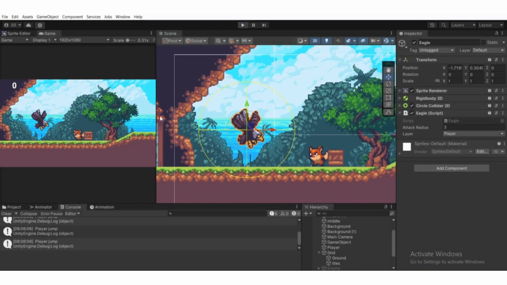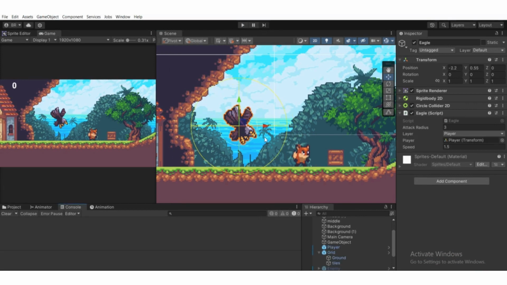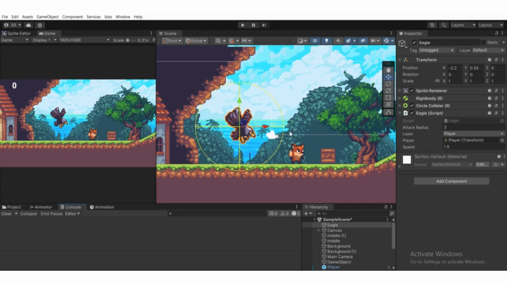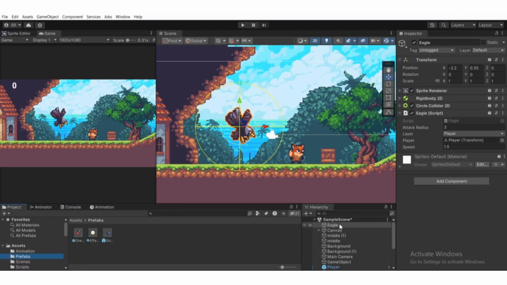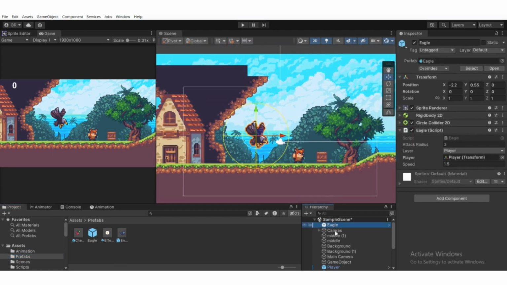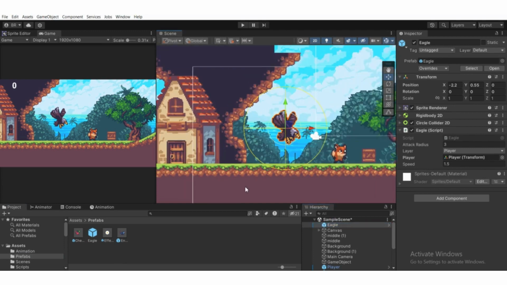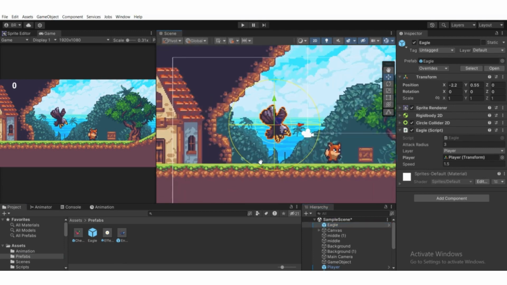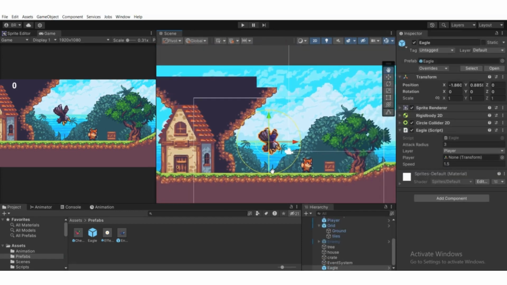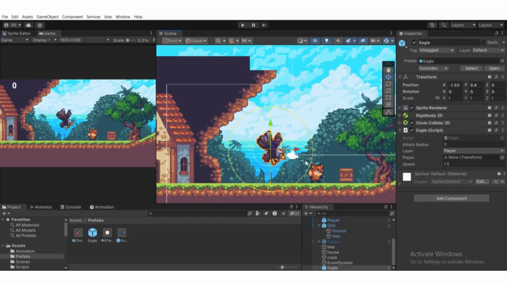And what we need to do, we're going to make a prefab of this eagle. Now if we go to Assets, create a Prefab folder, select the eagle and drag it to the Prefab folder. Now if we delete it from the scene view or hierarchy, we will be able to restore it, because we made a prefab, or a copy, of that object. So if I delete it from the scene view, I can drag the prefab, or the copy of that eagle. As you can see, it is saved.